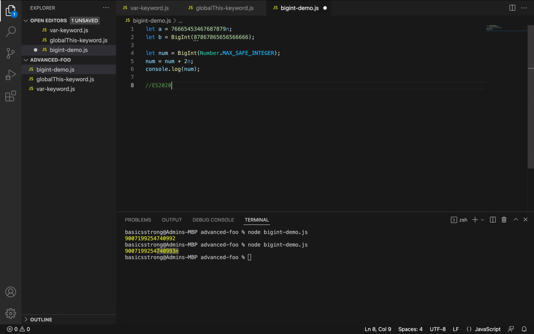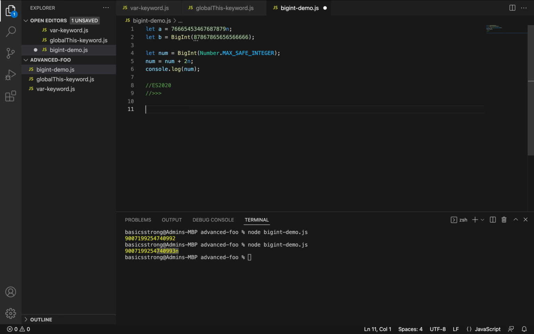Now talking about the operations that we can perform with a big int, almost all the basic operators work with big int except the zero filled right shift. One more thing about big integer is that big integers are whole numbers, so any operations on them also result in whole numbers.